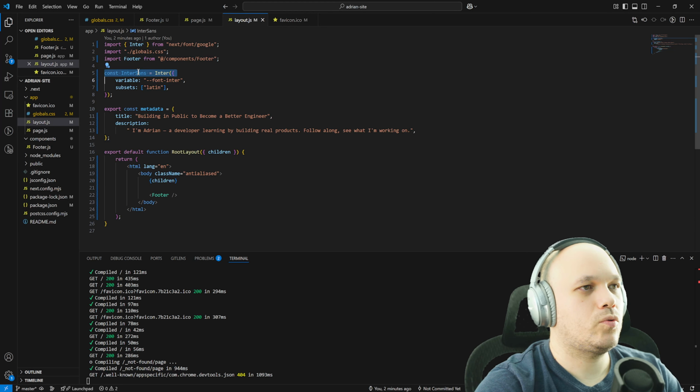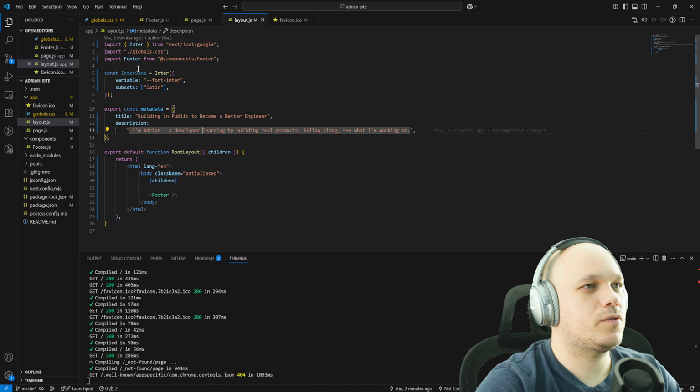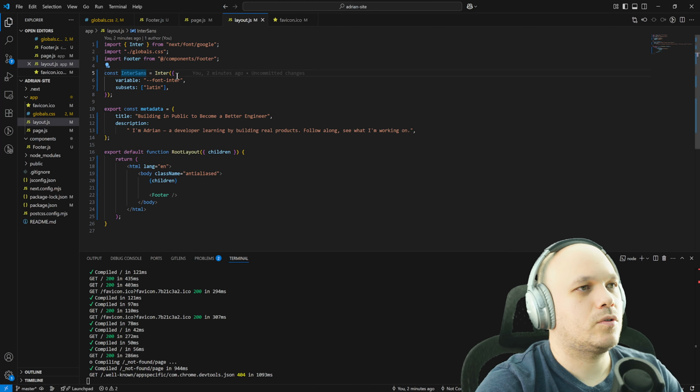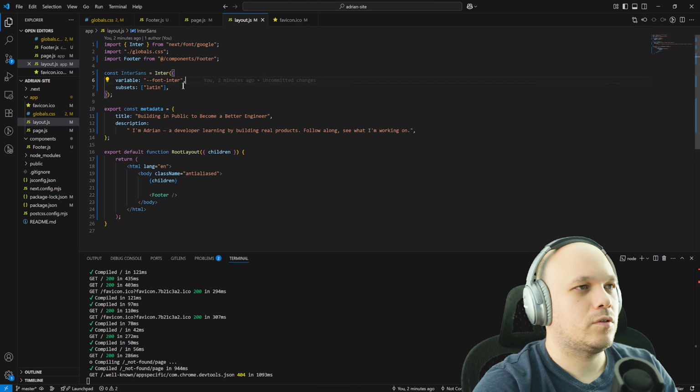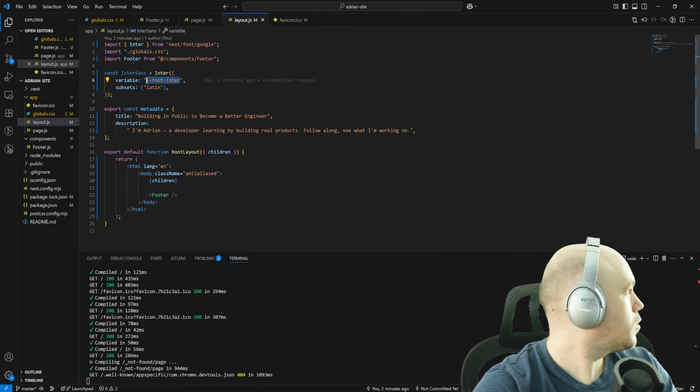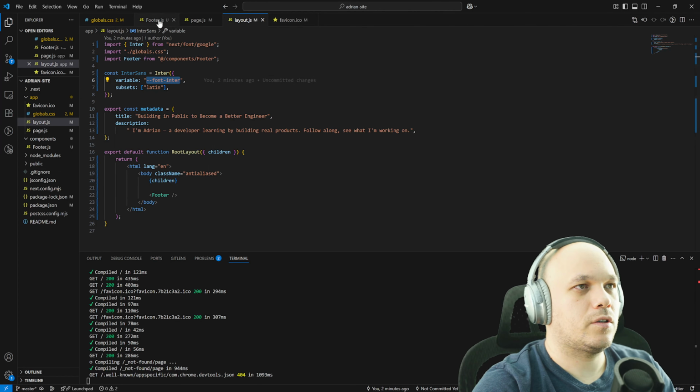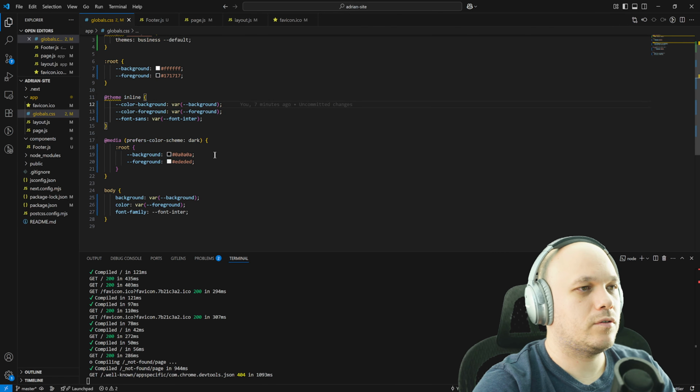Probably I have to add it somewhere inside of the route layout, because I declared this, but I never use it. So let's make sure that's the case.